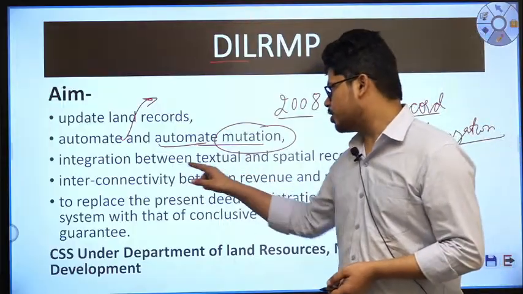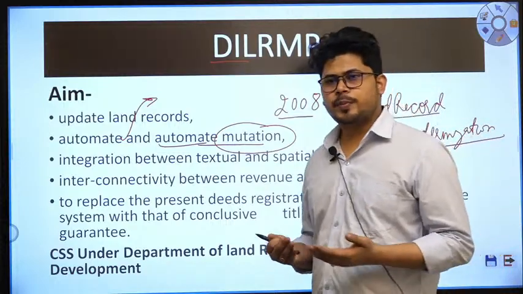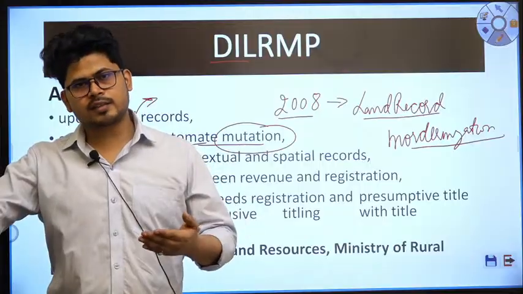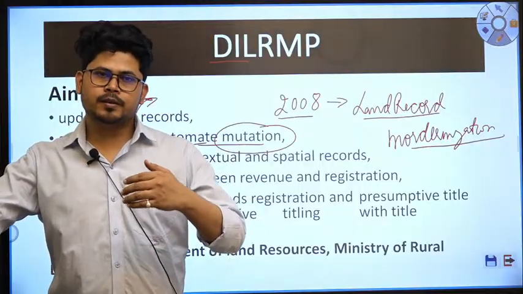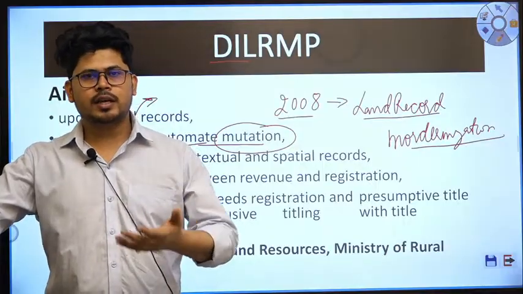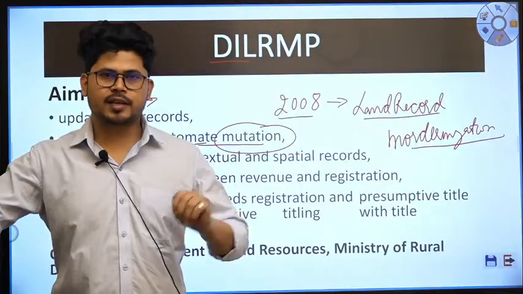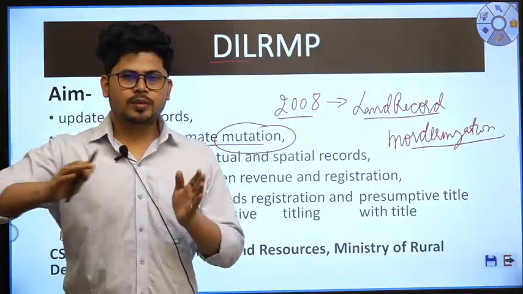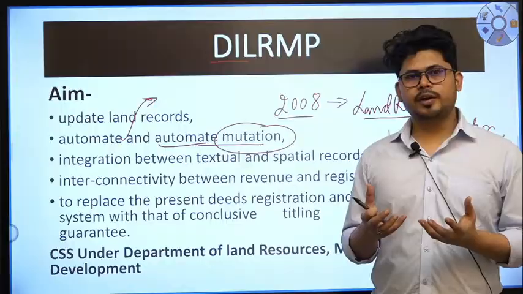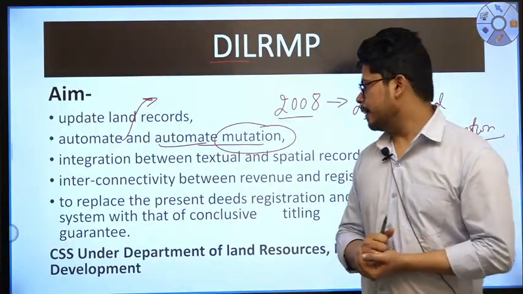The third one is integration between textual and spatial information. Textual and spatial information is the cadastral map. Textual information is about the property tax. Textual in the sense of course is about text, right. So the text information, where is it present? In the registry department, and as well as the property tax department, that is the revenue department. Now the integration of the data of these three departments, so that a single point to obtain the information about a land parcel can be obtained. Okay.